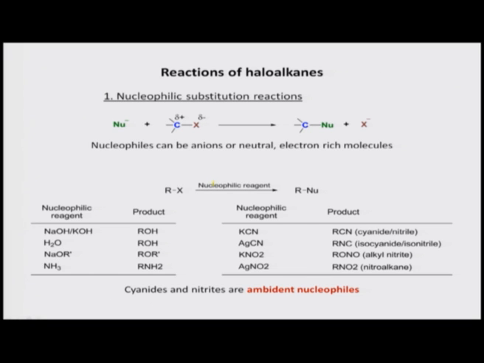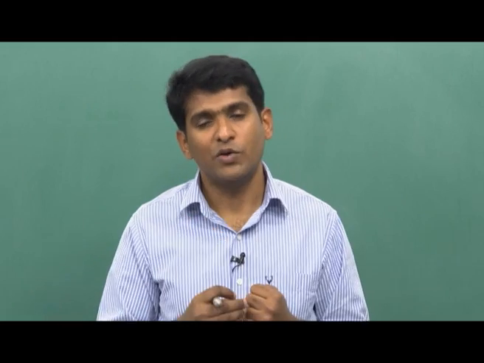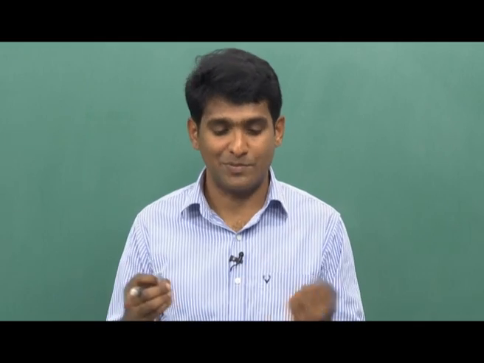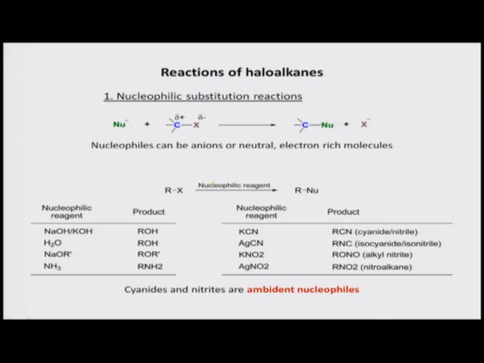Starting with the reactions of haloalkanes, the most discussed reaction of a haloalkane, the one that is of most synthetic value to an organic chemist, is nucleophilic substitution reactions. As the name suggests, these are substitution reactions. That means we have a compound, we substitute a part of this compound with something else, and because we are talking about haloalkanes, here the halogen atom is the one that is being substituted. What is used for substituting the halogen atom is a nucleophile. So these are called nucleophilic substitution reactions, as I have shown here.